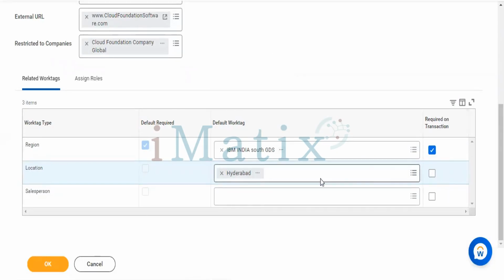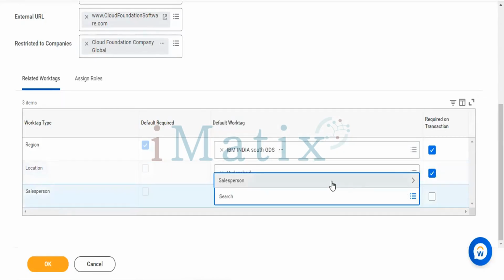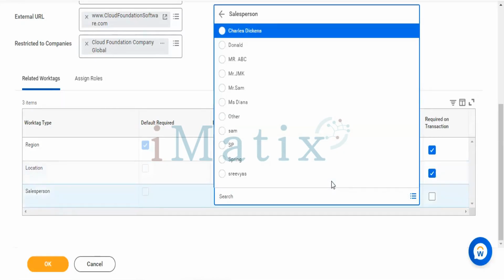And post selecting your location, tap on enable and select your supervisor, or you can select the particular individual branch manager details over here.